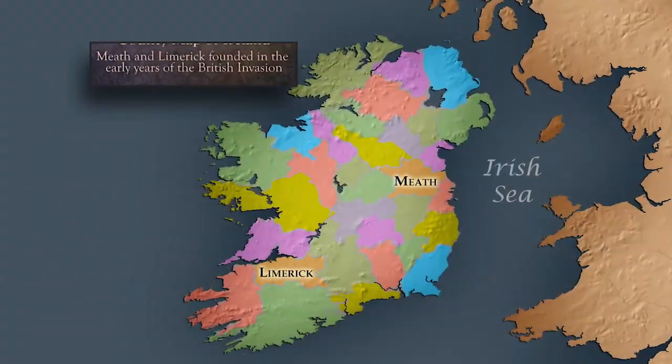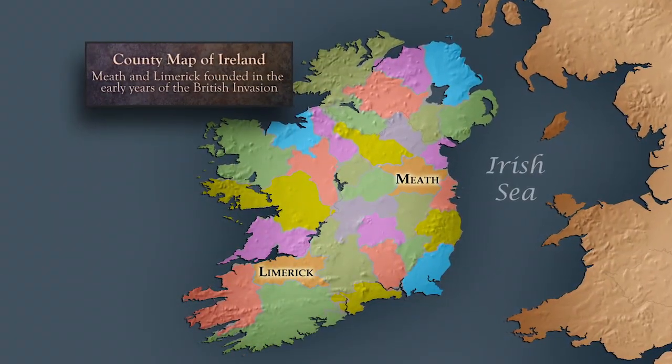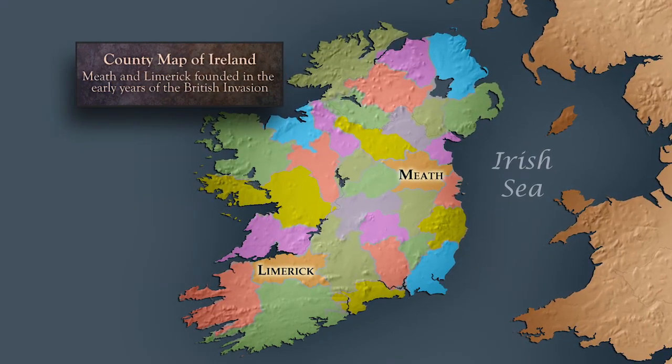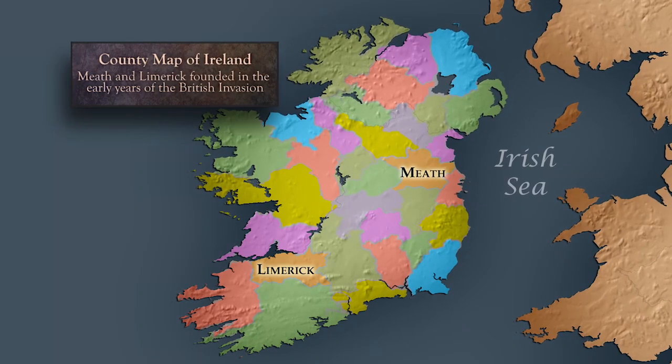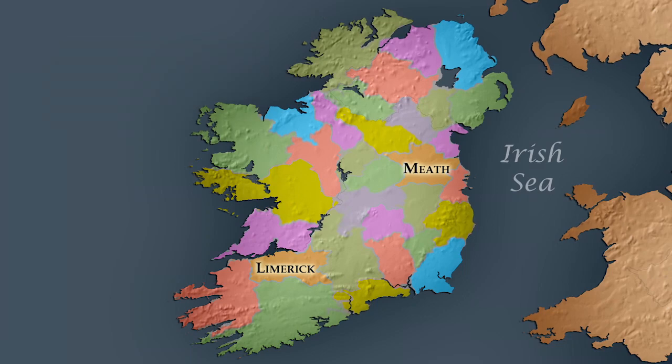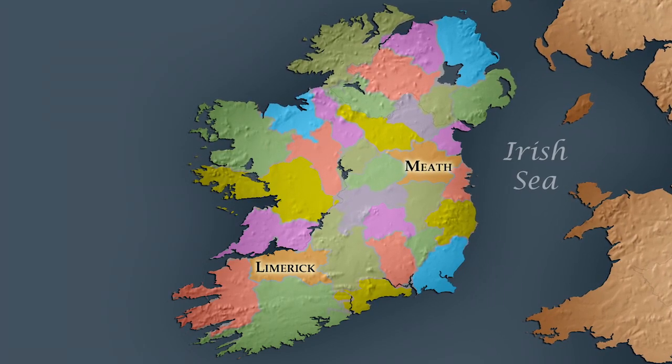Another thing John did with very long-lasting implications was to start the process of dividing Ireland into counties. And today, the counties of Ireland are absolutely fundamental to Irish identity. Practically the first question you might ask an Irish person is what county they come from. So ironically, counties are an English import. Just another sign of how much the Celtic areas have been influenced by outside forces over the years.